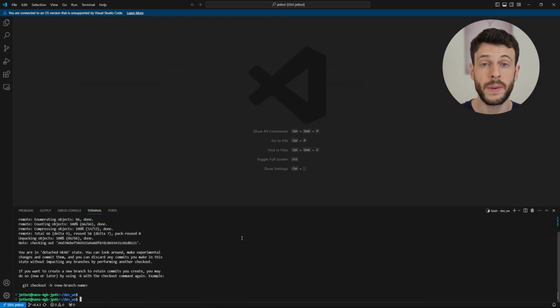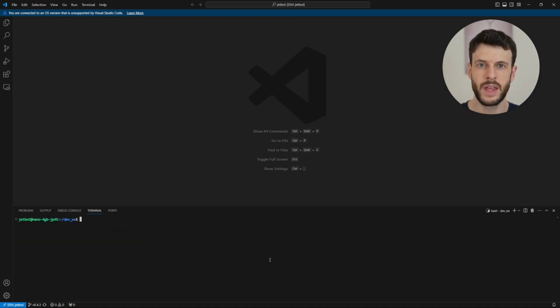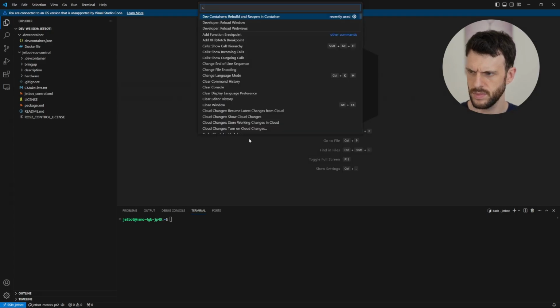Now I'm going to copy the .dev container from that checked out repository. That will help me run this inside Docker, which will give me access to ROS2, which I otherwise wouldn't be able to access. There's more information available in the JetBot deep dive video that I'll link at the top and in the description. Then I can open code within this workspace, and it will give me the option to open that container. I can execute the rebuild and reopen in container command.